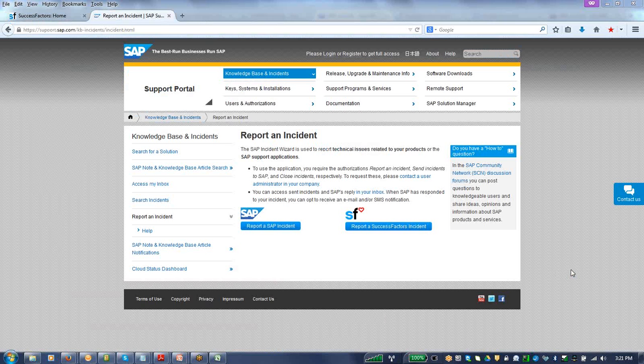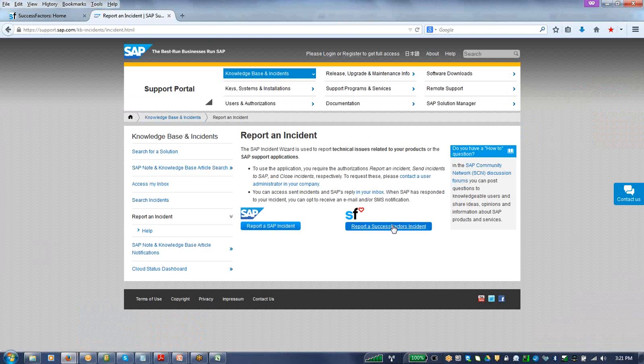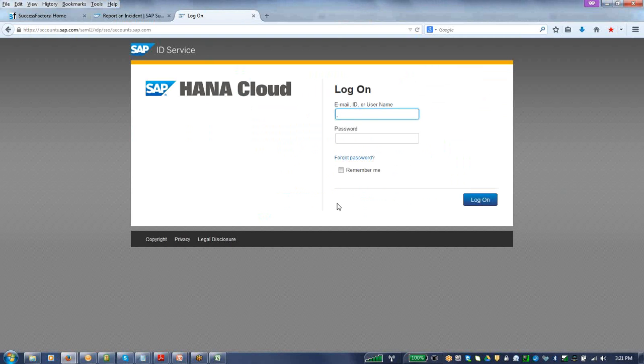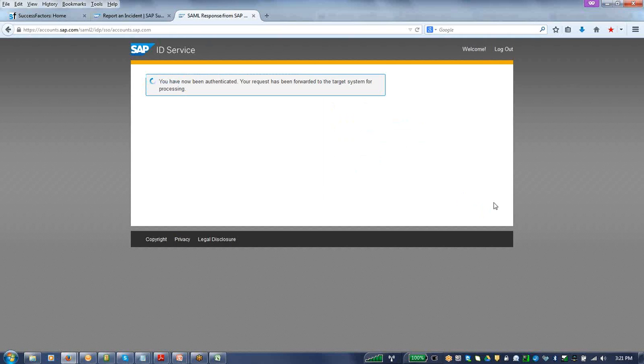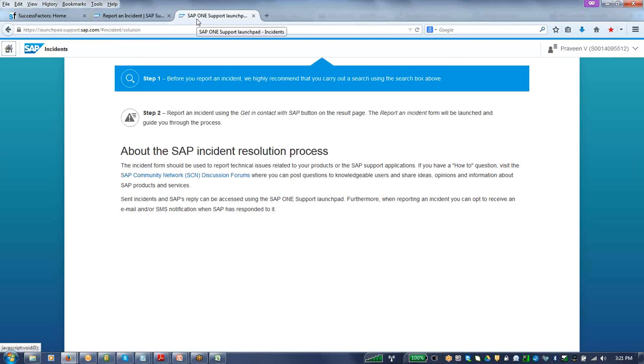Great. So you can see both the regular traditional SAP and the SuccessFactors one, and this is how you get the OSS ID and the OSS password, and you can just go ahead and log into your SuccessFactors incident management system. It's called SAP One Support portal.